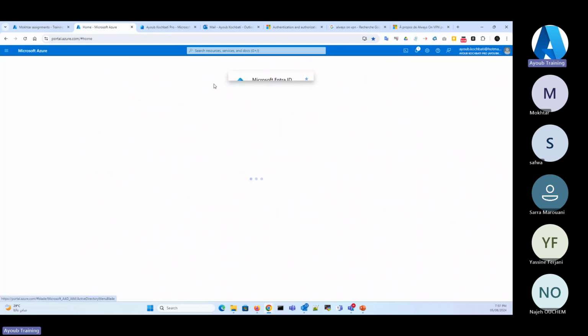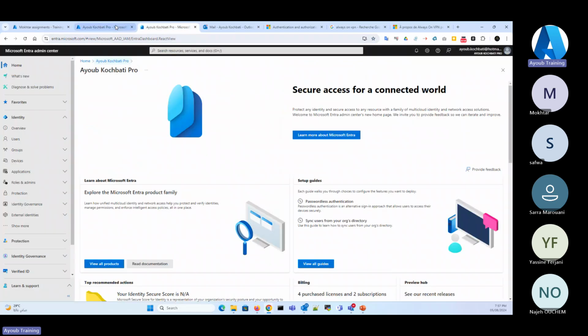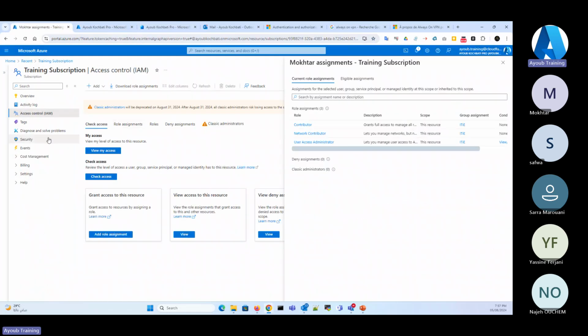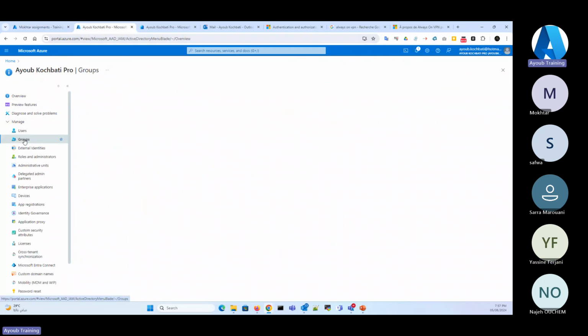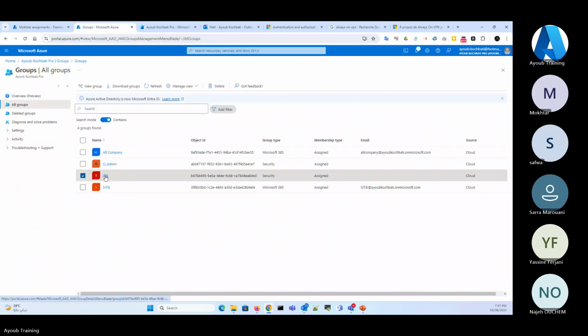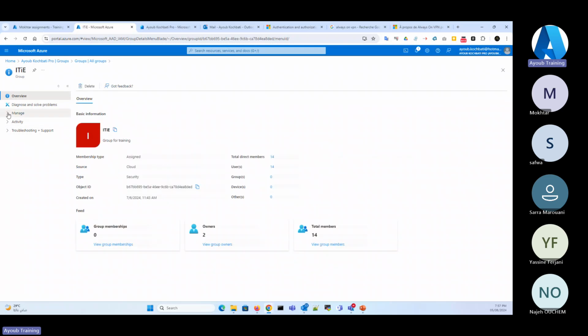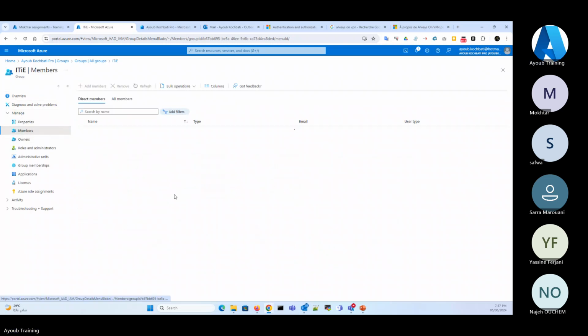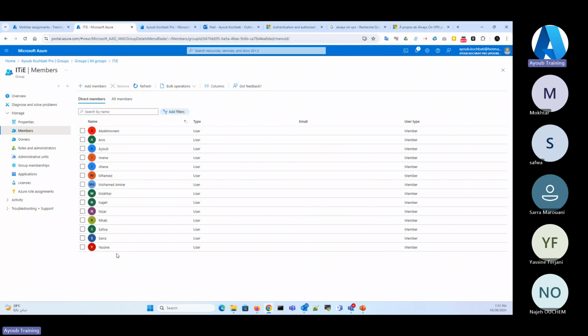Yes, Sage, I gave you the same permission. Here, so you have the group IT. It's you, Yasin. It works for you. Okay, let me get back to groups, because I created a group for you. It's IT in English. Member. So Yasin, you are here. So you are in the same group. Mukhtar here also.